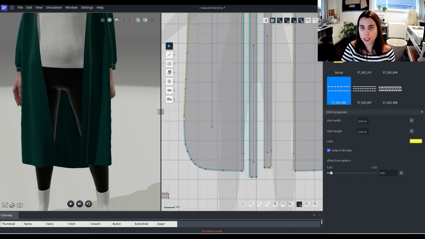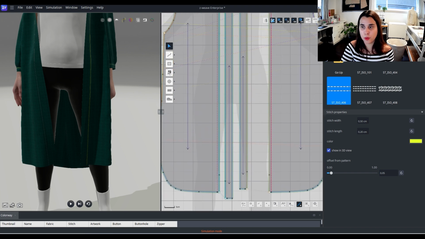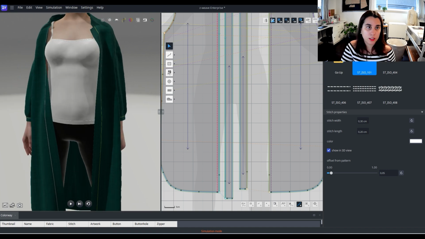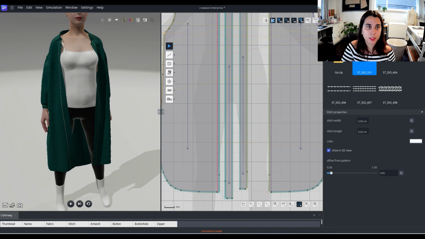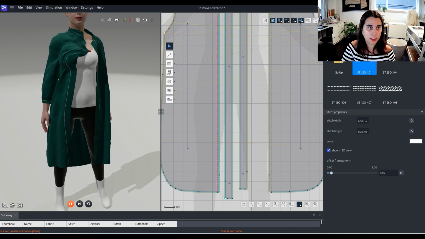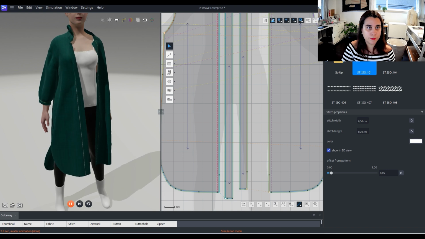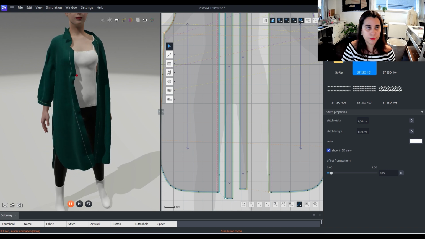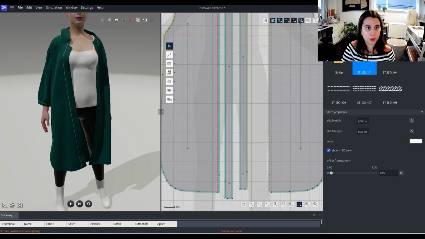And I will choose a distance because I want this stitch to match with my front. Perfect. I will play again, and I will bring this back with my control because it's falling. And I will do it again here.